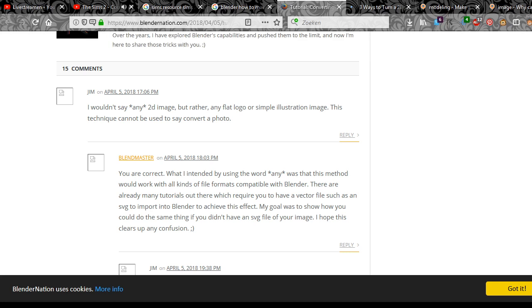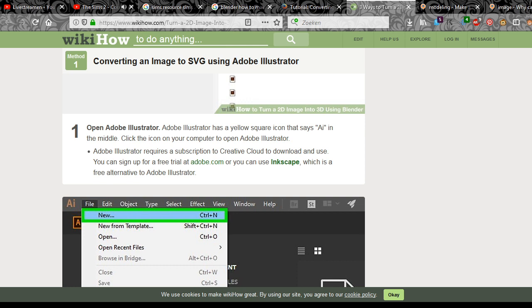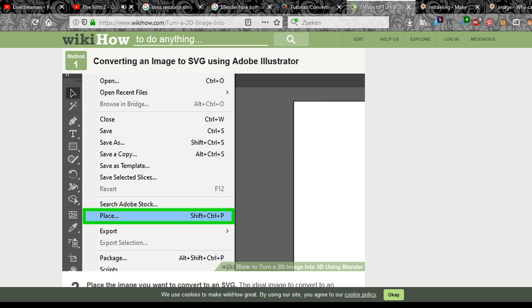Oh damn, I need Illustrator. I don't know if I have Illustrator. I don't think I have Illustrator. I have Photoshop, but not Illustrator.